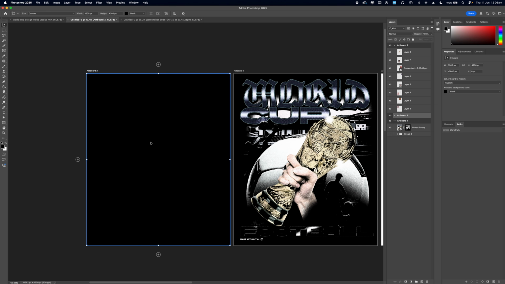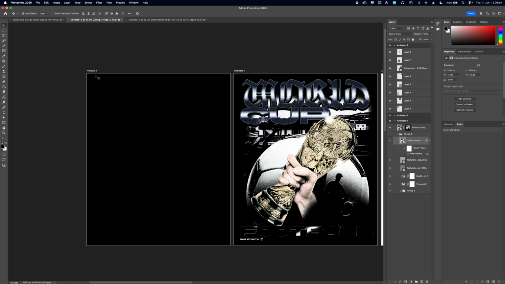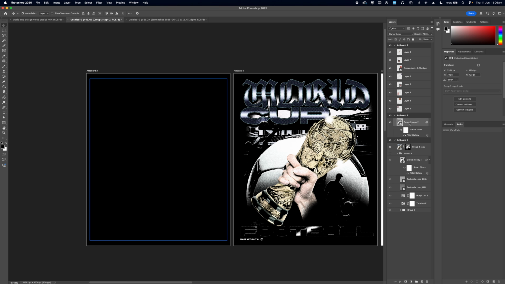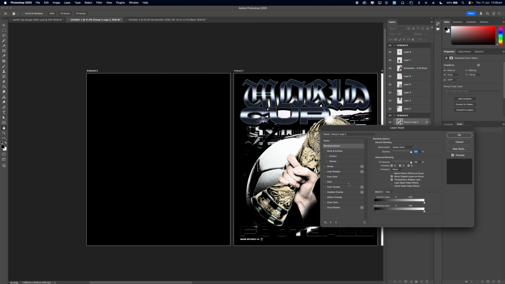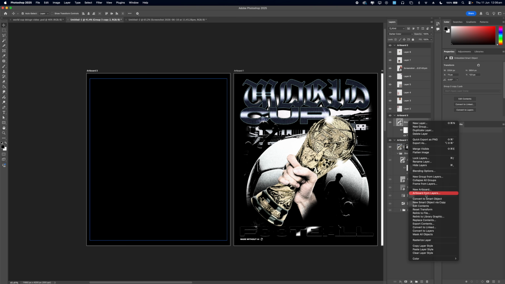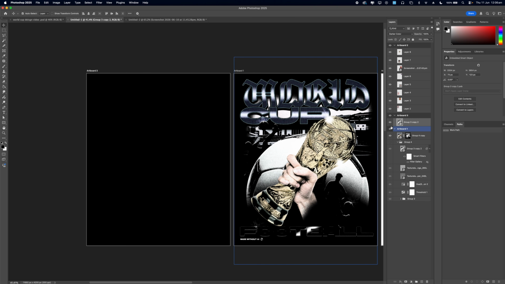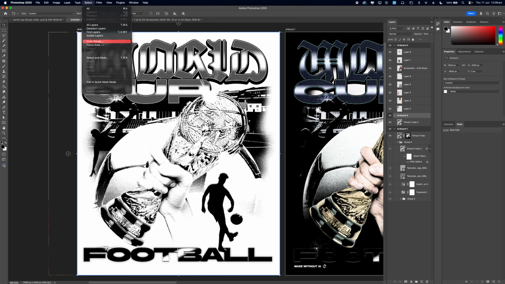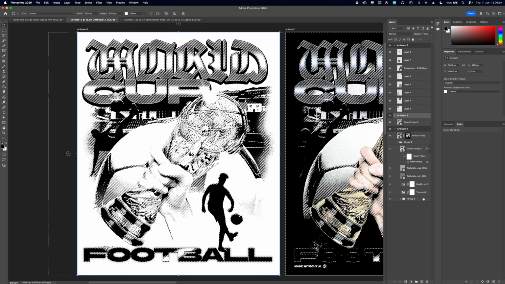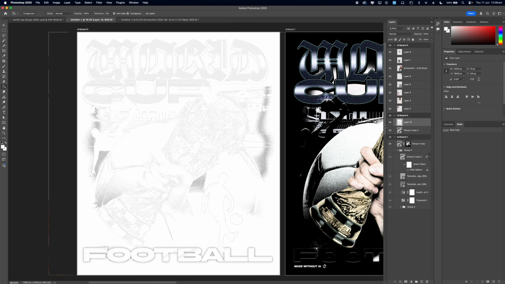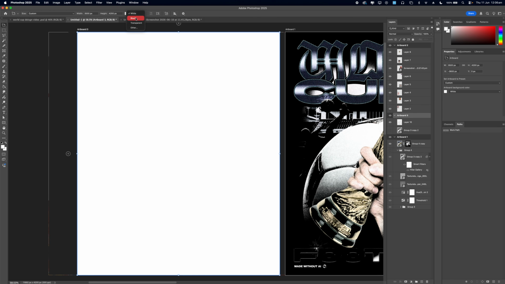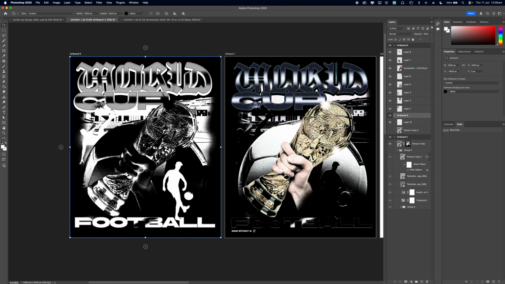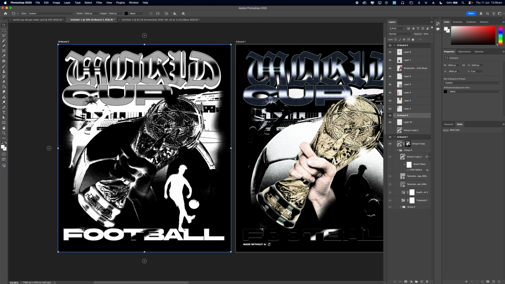Now, what I really like for a back graphic, you could just use the halftone that we created. And let's go to blending options and change the color. So if we convert this into a smart object and turn this to white, you could just select color range, shadows, and fill this in with white, and have a play on homage to vintage tees where the back graphic is just the white version, you know?